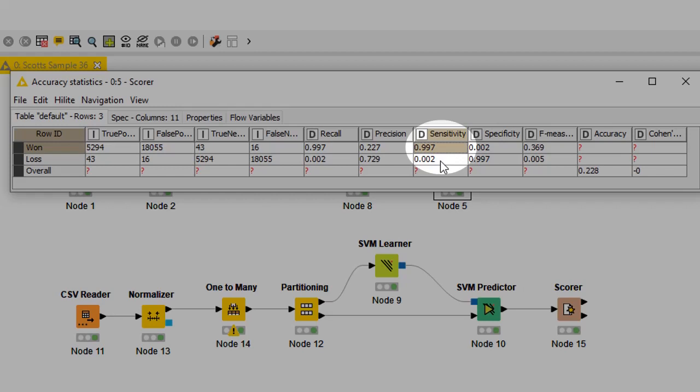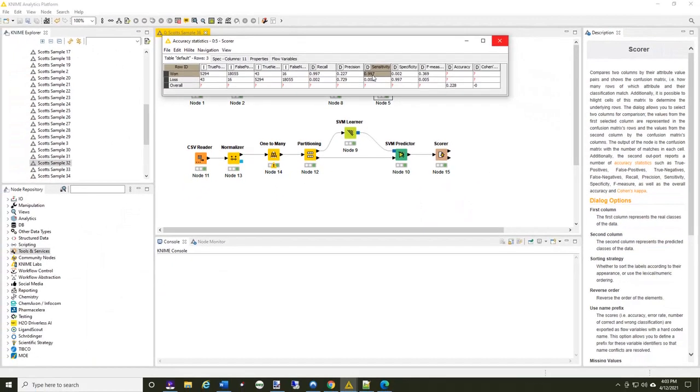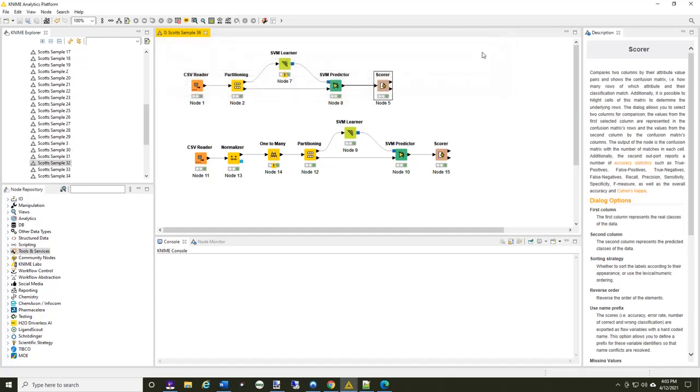And by doing so, it always got the wins right, but it didn't get any of the losses right, which is terrible. So even though sensitivity was exactly where I would have loved to see it, the overall model accuracy is only 22%.